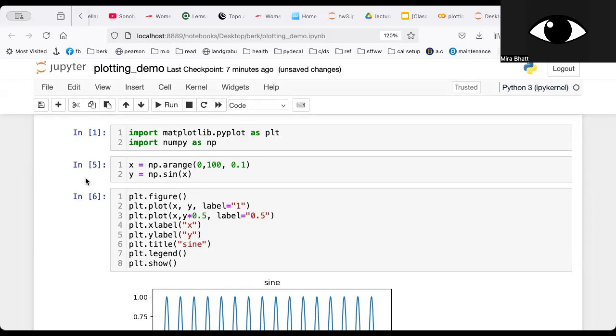Okay, thumbs up, thumbs down. Thumbs up, it looks like this. Thumbs down, it does not look like this. Okay, looks good. Let's move on.